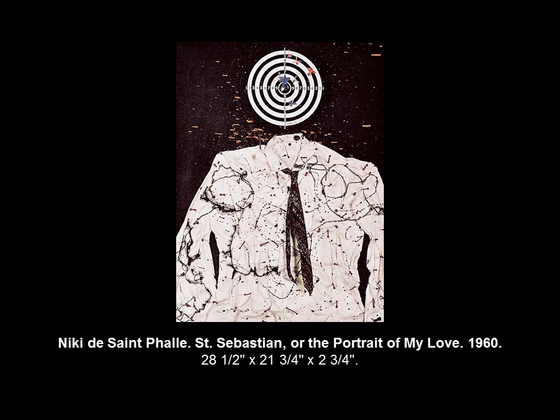In this slide, we have a neo-Dada work from Niki de St. Phalle. It's titled Saint Sebastian or the Portrait of My Love from 1960. Her style in her paintings was a little bit different than other neo-Dadas. She had a lot more intent in her execution. This is a symbolic destruction of one of her own paintings where she completes it, and then afterwards she goes to brutalizing her work by throwing darts at it, putting nails in the clothes, as you see in this particular one, splattering paint all over it, basically symbolically destroying it. She was also known for having paintings with gunshots in them as well.